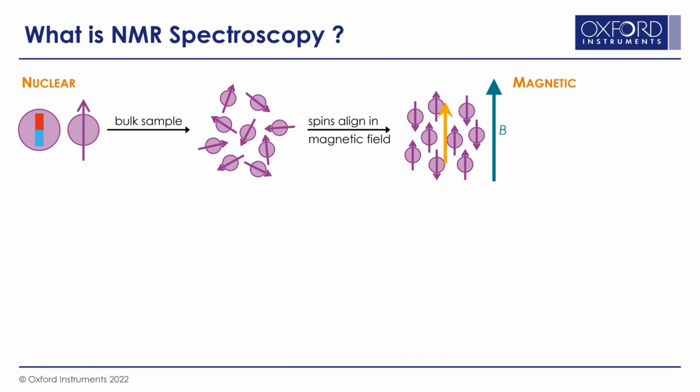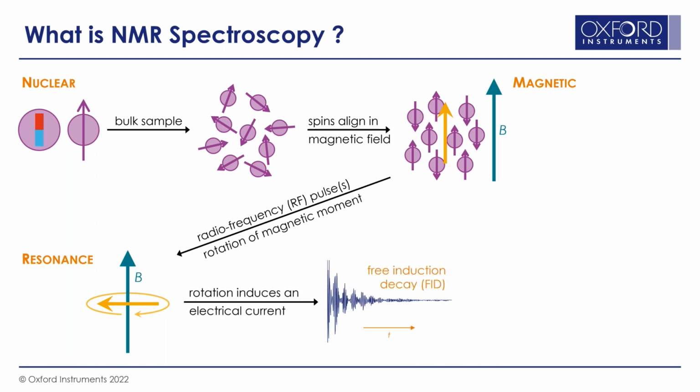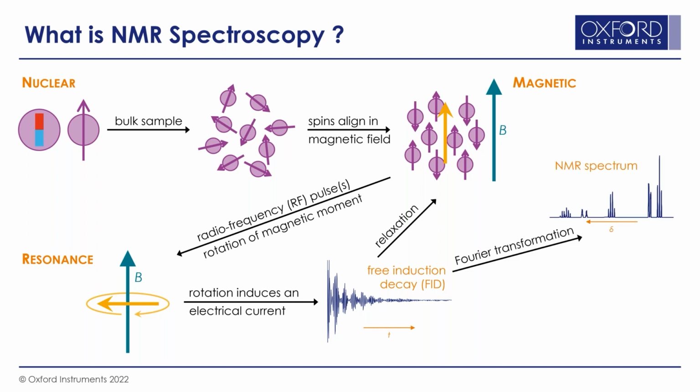Once we have spins aligned with the magnetic field, we can start to manipulate them to retrieve useful information. To do this, we use one or more radio frequency pulses. The pulses rotate the net magnetic moment of the sample, making it resonate, giving us the resonance of NMR. This rotation of the magnetic moment induces an electrical current in the detection circuit and can be measured as the sample relaxes back to equilibrium state. This gives us the basic NMR signal, a free induction decay, or FID. Repeating this loop generates more signal by combining together multiple FIDs. Then you apply Fourier transform to the FID, generating the typical NMR spectrum.